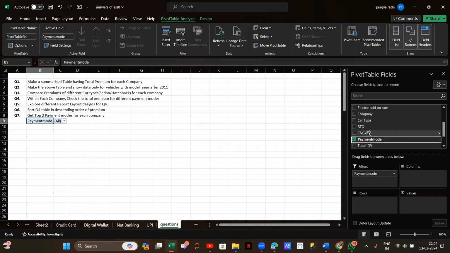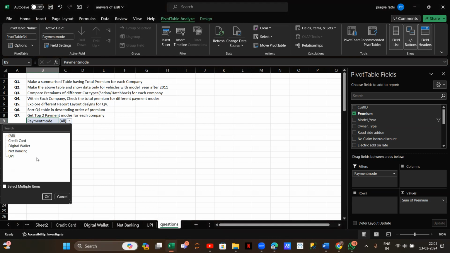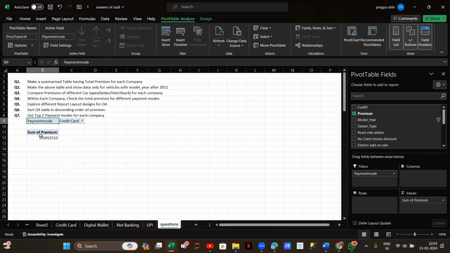Okay, Bhargav, just answer me one thing. What will filter do? And payment mode. Just answer me that. What does filter do? It just gave me the things in filter. How can I get the top two with the help of this? Tell me, how can I get my top two payment mode with the help of my filter? Filter helps me to filter things. So if I add credit card, I'll get my credit card thing, sum of premium of my credit card. That's what filter does. But here I want top two payment mode for each company.